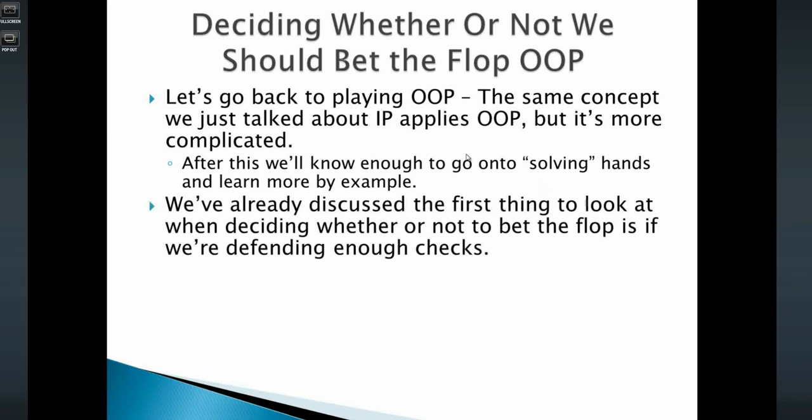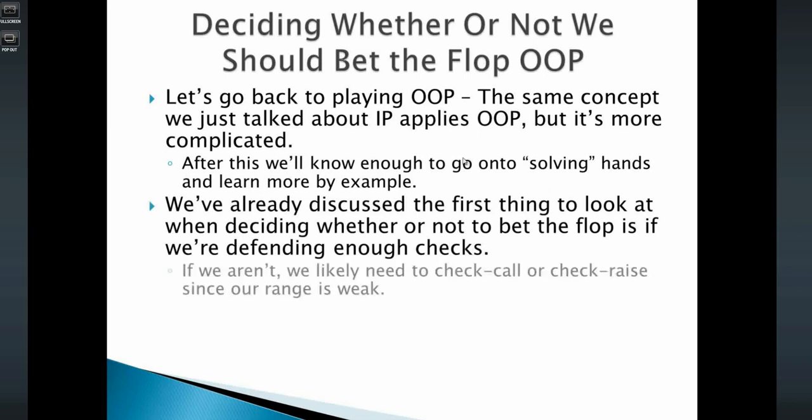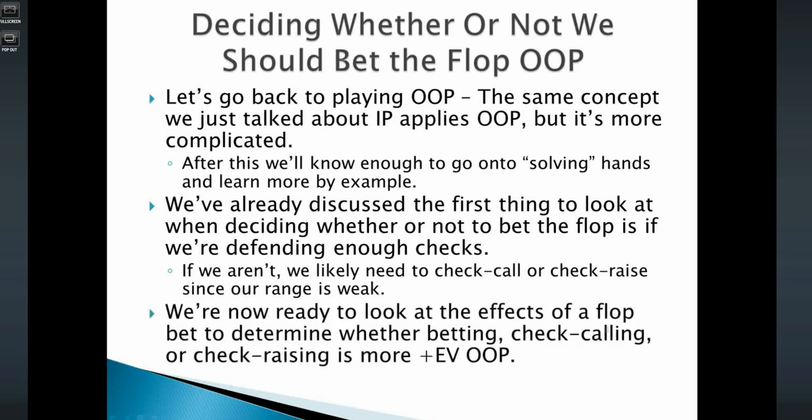We've already discussed the first thing to look at when deciding whether or not to bet the flop is if we're defending enough checks. If we aren't, we likely need to check call or check raise since our range is weak. We're now ready to look at the effects of a flop bet to determine whether betting, check calling, or check raising is more plus EV out of position.